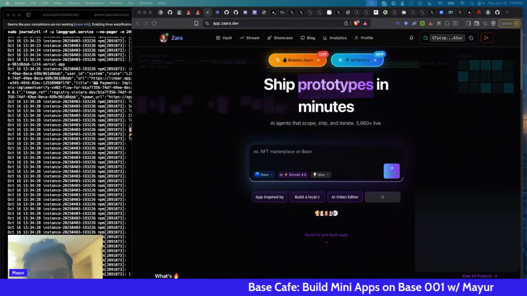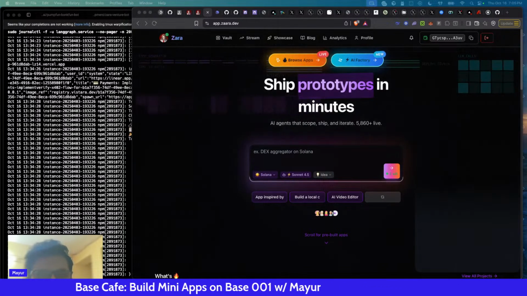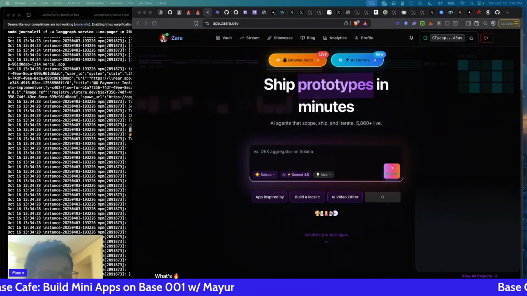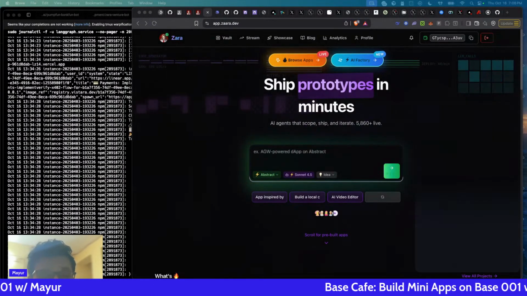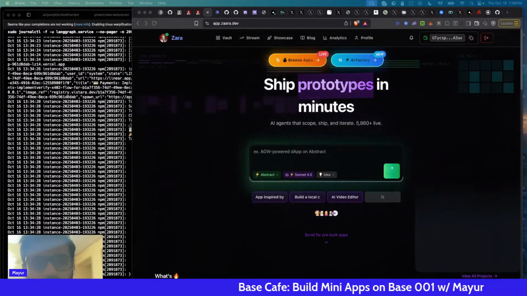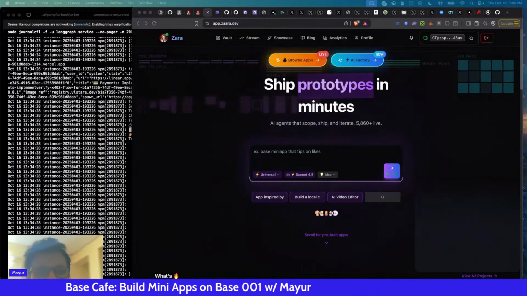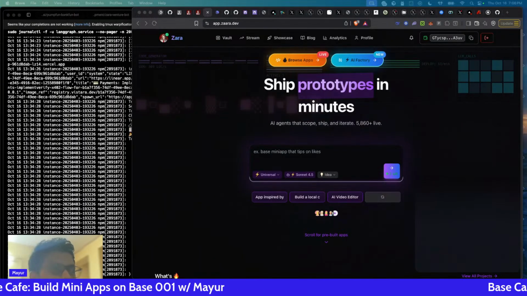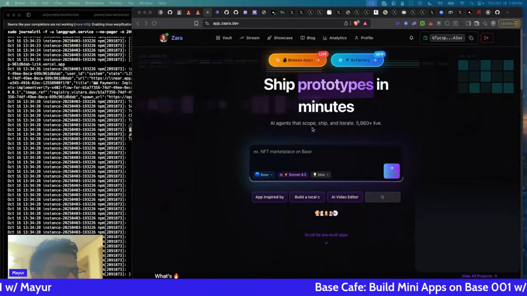Today, in the next 30 minutes, you don't need to know how to code. You just need to think clearly about how to do it. Clarity is what Zara focuses on, and we will build one example app and show you how it works. So if you can see my screen properly, which I'm assuming you can.